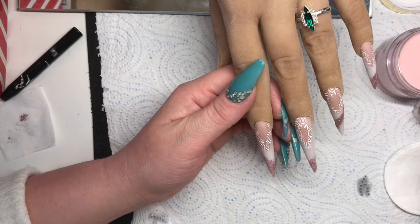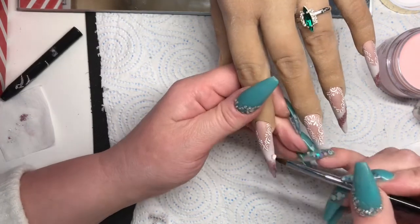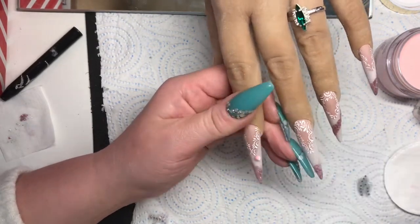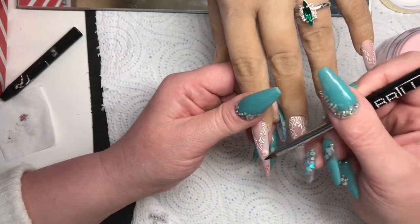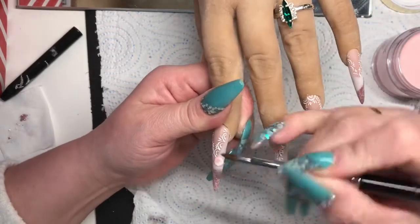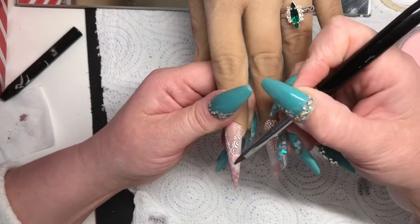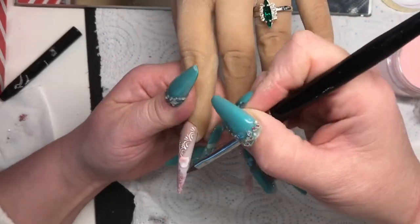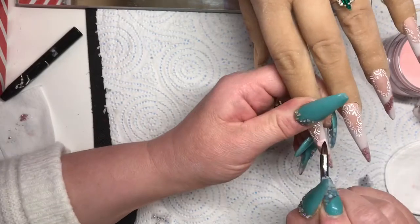So I have cured the glitter with the top coat and I've given them a buff over. That's why you can see that it looks a bit cloudy. It'll give me a smoother surface whenever I go to do my top coat. So when I'm doing my flowers, I'm using Salmon Pink from Glitter Bells, and I'm using Snowdrops White just to give a little hint of pink along with the white on the petals.